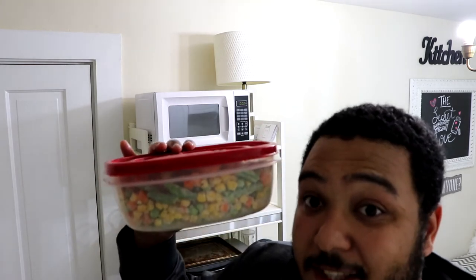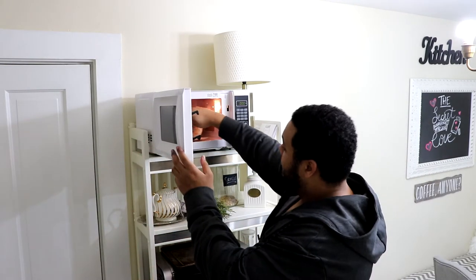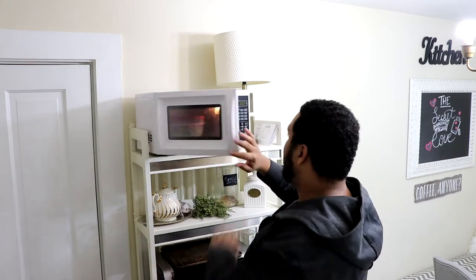Now we're going to cook the veggies. I'm just going to put them in the microwave — make it quick, easy, and effective. Use a microwave-safe dish. We have a really crappy microwave so it has to go on nine minutes instead of like six and a half, because I think it's only about 800 watts.